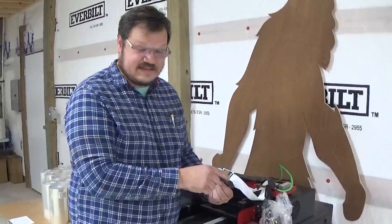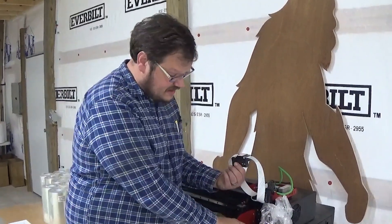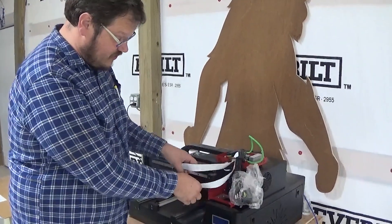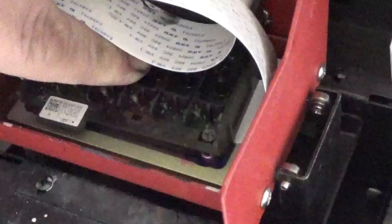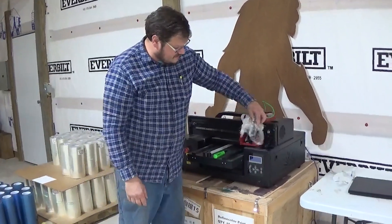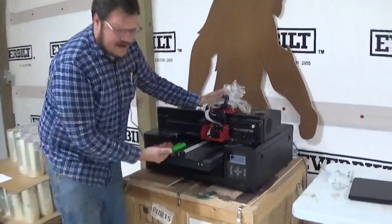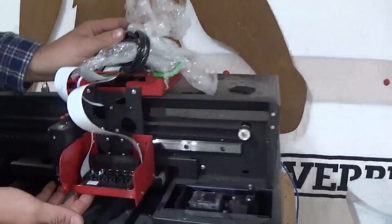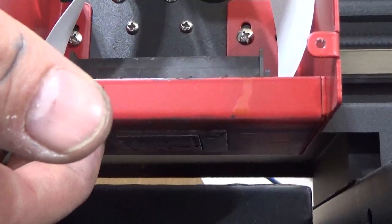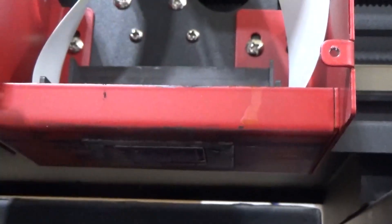Some models have a rubber gasket that goes on here — it's loose. You can pull it off your old print head and slide it back on over this print head. Sometimes it gets stuck down in this socket here, just make sure it goes back on. We'll put the print head in and line it up with those four screws. I suggest, if you haven't done one of these before, to go ahead and pull your print head over and look up underneath the bottom. Make sure your print head is flush down around the edge of this plate. Sometimes that rubber gasket pops down here, and I've had customers put these in a little crooked so the ink cap couldn't seal and suck the ink through. This one looks good.